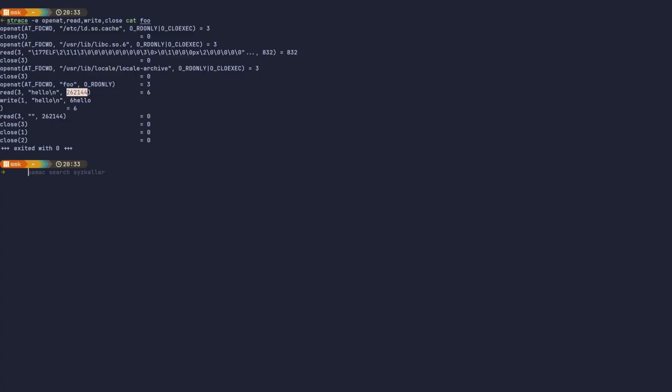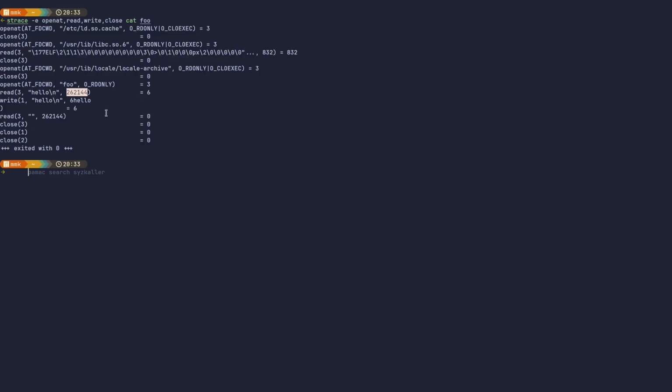If our file was very big and we had lots of text in it, and we went over this limit, the file system would call another read operation to read the extra information past the 262 kilobyte threshold.